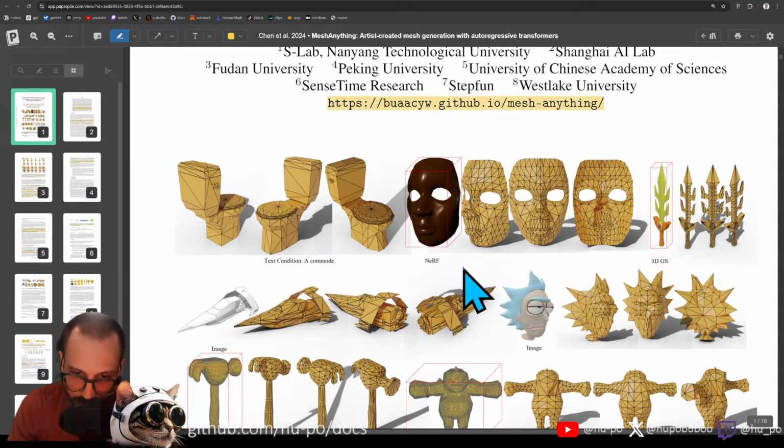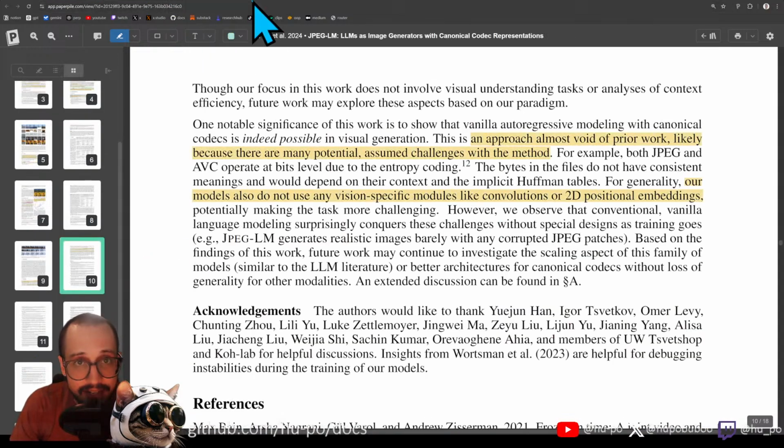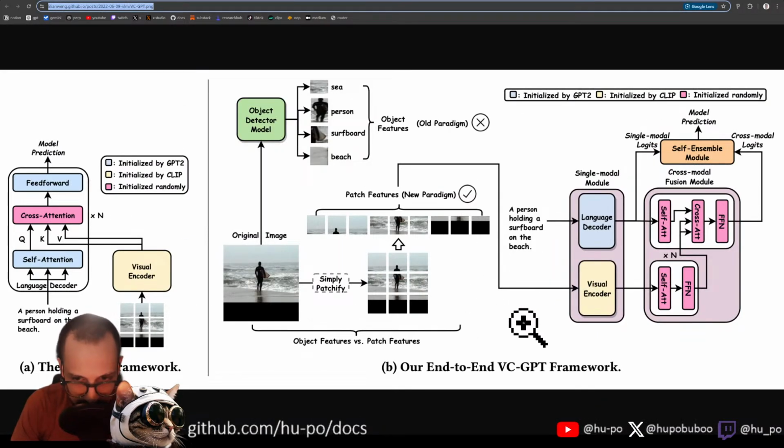In this paper, they're relying on this VQ-VAE that takes the 3D object, turns it into this sequence of shape tokens, then the transformer generates more shape tokens, and then they can take those shape tokens and turn it back into a mesh, right? In this case, you don't need to do any of that, right? You don't need to be doing any of this encoding and decoding. You're just literally going into JPEG, right? The JPEG is the encoder. The STL is the encoder, which is pretty cool.